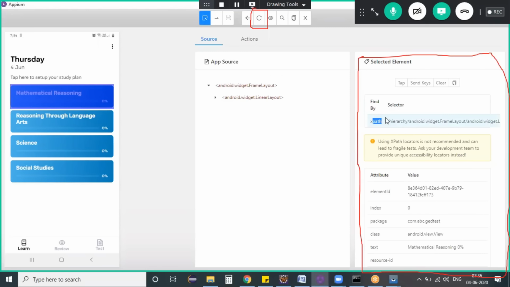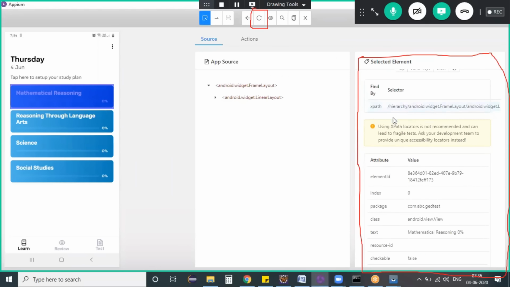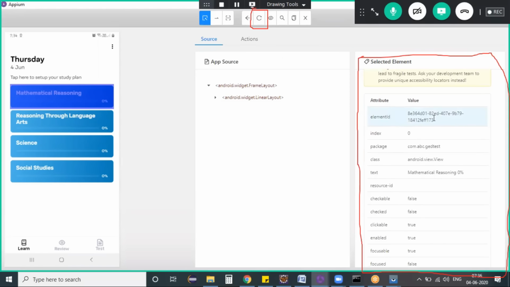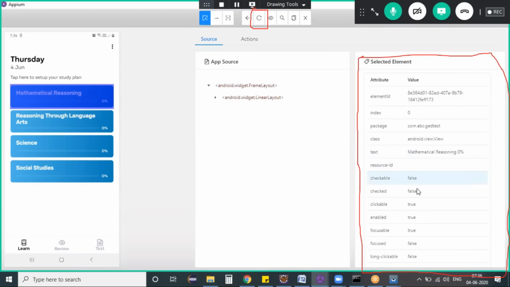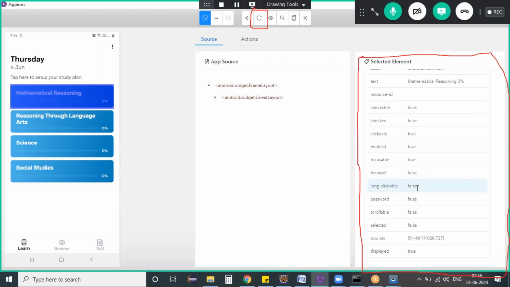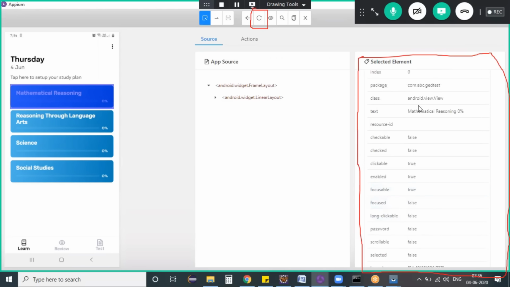That particular object has an XPath. If you scroll down, it has an element ID, a package, class, text, resource ID, and many more properties for this object. So we have a text for that particular object. Copy this text.